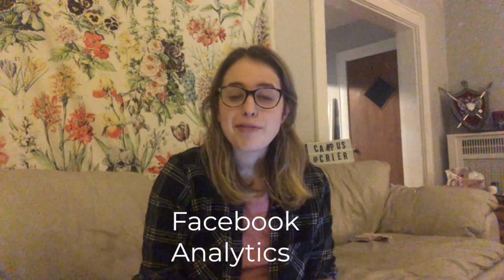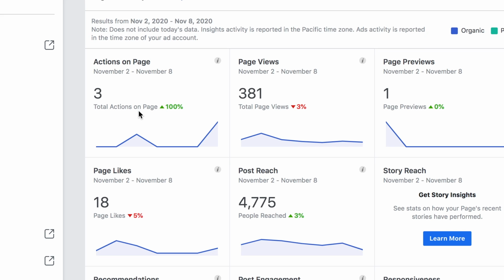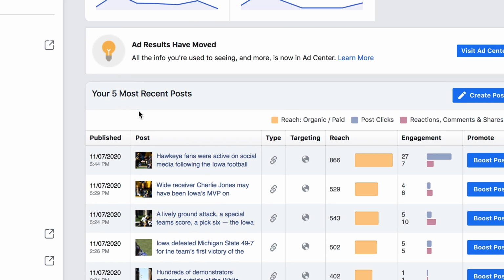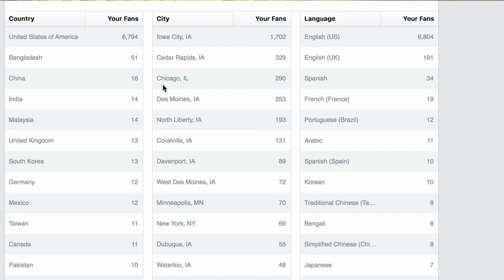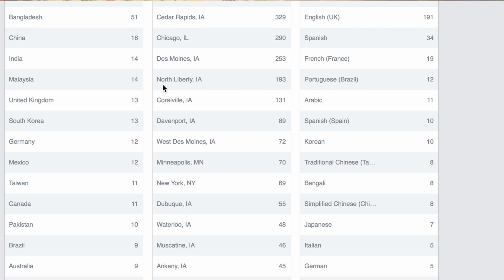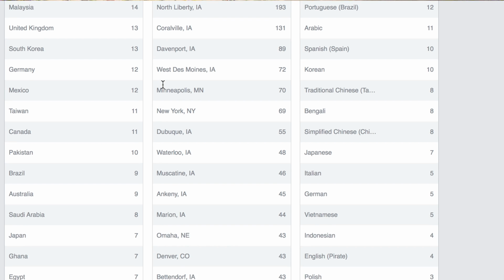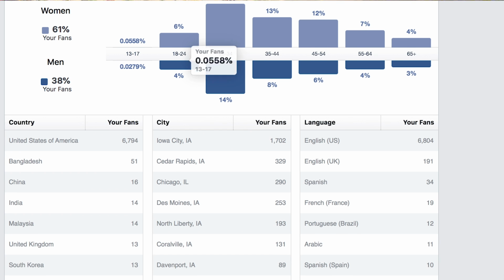Finally, let's talk about Facebook Analytics. You'll find this under the Insights tab of the Facebook website. Here, you'll see an overview of what happened in the past week, how many likes you've been getting, and what kind of engagement you've been getting on your posts. Check out what's been going on the Audience tab. Here you can see what the demographics of your page look like. Your audience might be younger on Facebook than you think. How are you going to cater your content towards them?